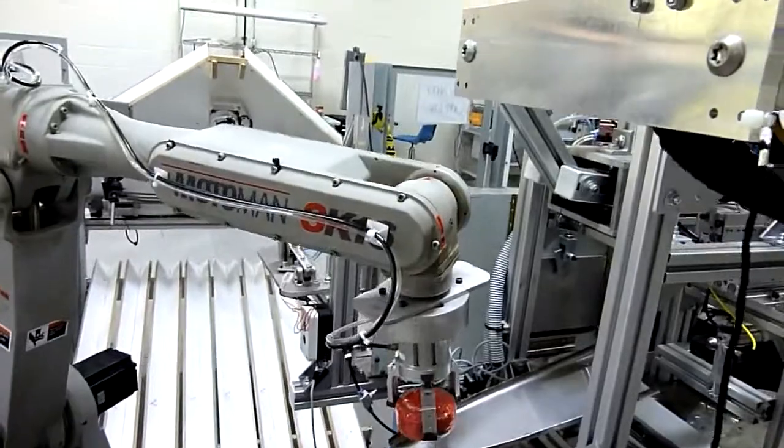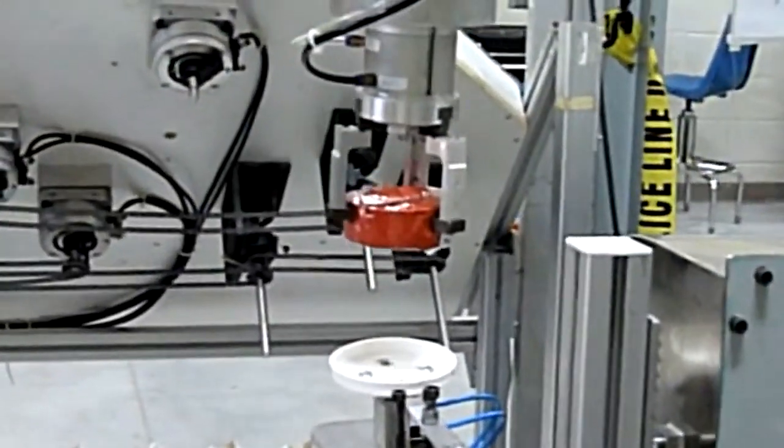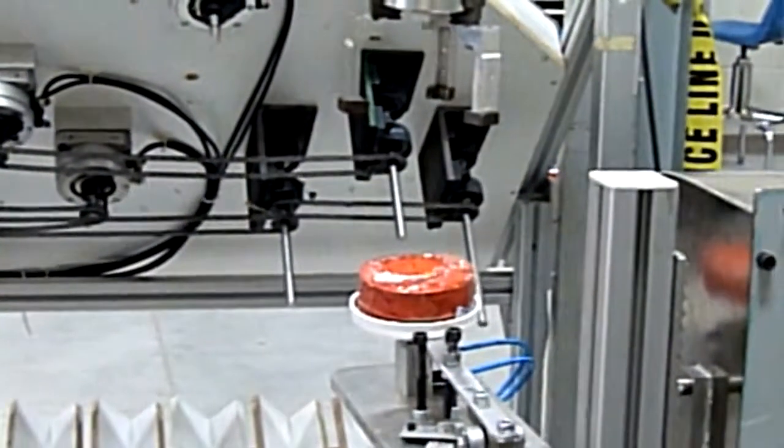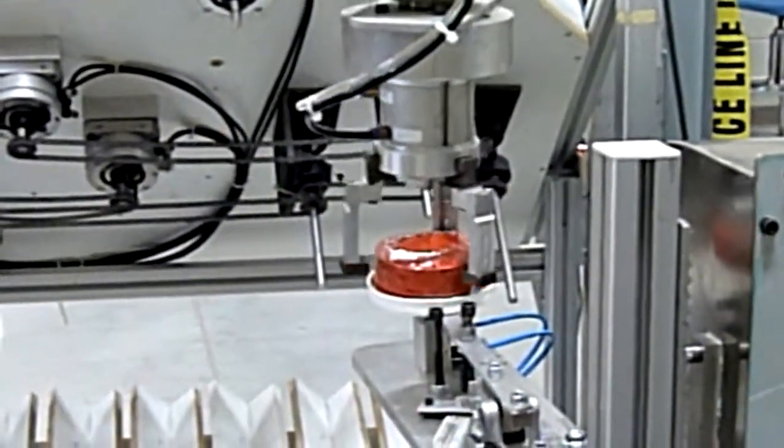The robot then picks up the t-shirt and moves it to our load cell position. The load cell determines the size of the shirt by comparing its analog voltage value to an upper and lower limit, which determines small, medium or large.